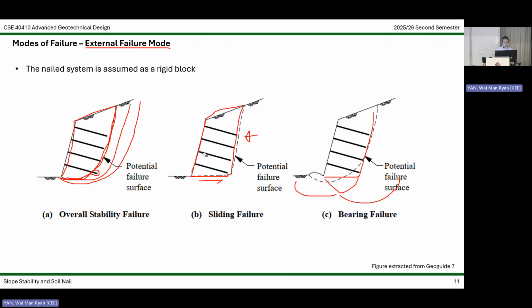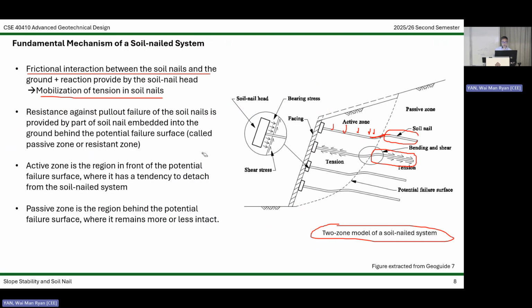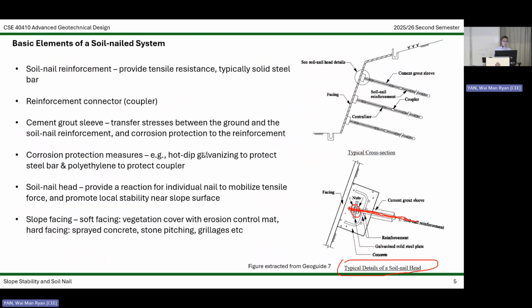Maybe I will ask you about failure mode. What's the difference between internal and external failure mode? These kinds of short questions, not much calculation, but to test your understanding. Maybe something like the working principles of soil nail, which is a question that, even during interviews, I like to ask.